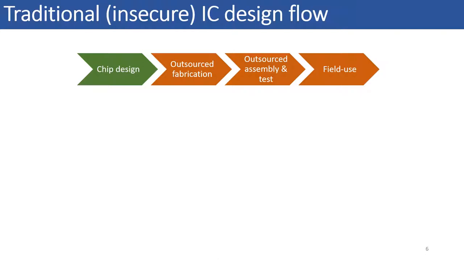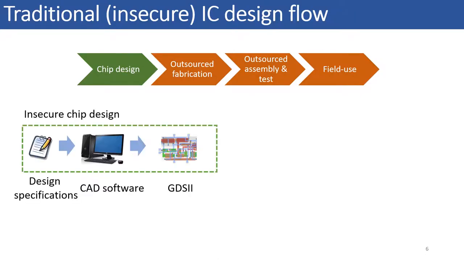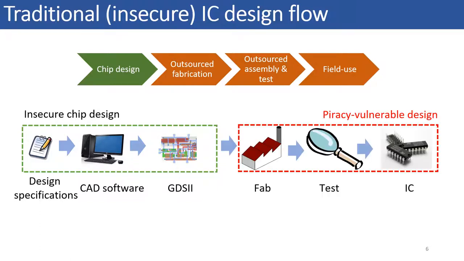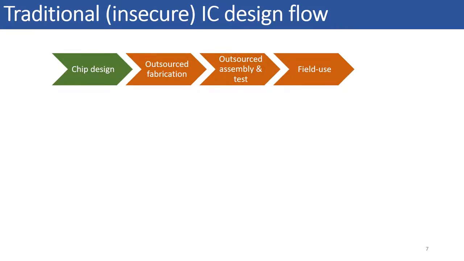Before getting into the logic locking concepts, I will outline the IC design flow first. This is the traditional or insecure IC design flow where design house produces a GDS2 file which contains the geometric details of the netlist or layout. This GDS2 file is then sent to the outsourced foundry for fabrication and then to test facility for structural testing and finally the chip is assembled and packaged for end users. This traditional flow is however an insecure flow as mentioned before where the original design is passed on to the outsourced untrusted foundry and test facility and finally dispatched for field use. Untrusted entities having direct access to the original design can easily copy or pirate the design thereby carrying out the IP piracy attack.